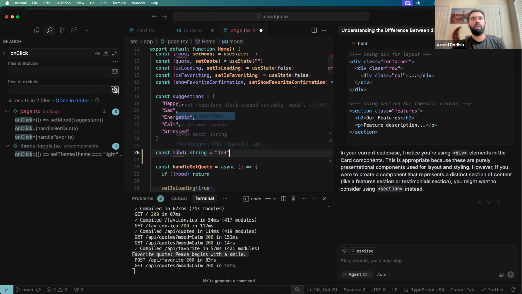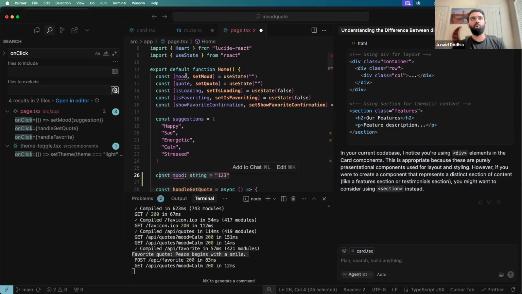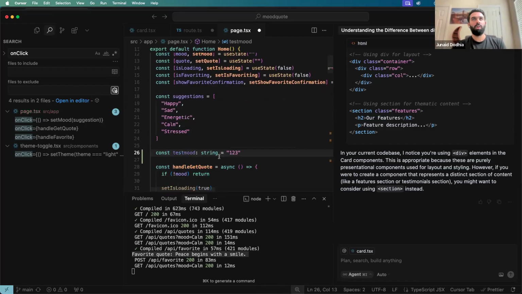And this error is because of the scoping error. We've already declared mode here, so you cannot declare mode again. So let's change it to something else. Test mode. Now it's working because it has quotations around it.